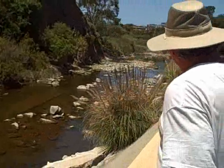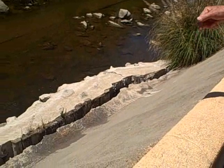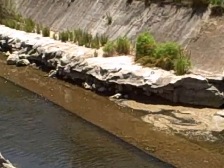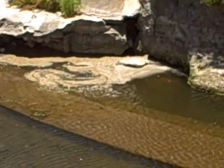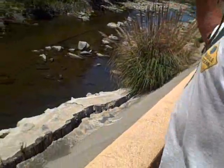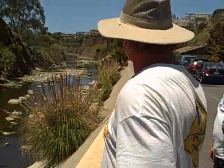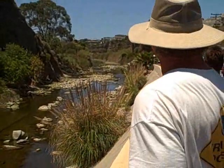Over the years, because of the chronic flooding here and the damage caused — can you see these wood pilings? This resort came in, and I should mention this was not part of the city of Laguna at the time. The resort had to come in and for their own protection they put these pilings in place, like these railroad ties you see. They would slam some railroad ties in and pour concrete to keep the creek from encroaching into the resort. They made many, many attempts to hold back the creek.